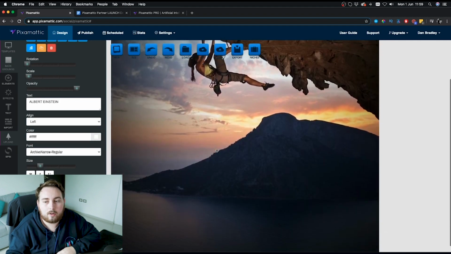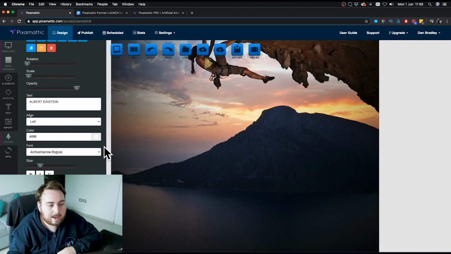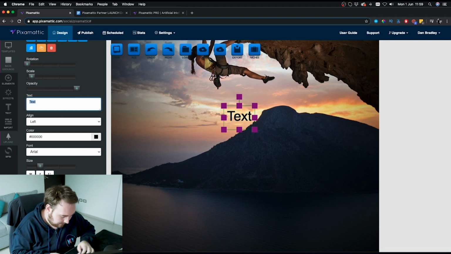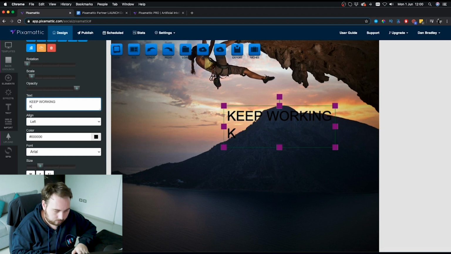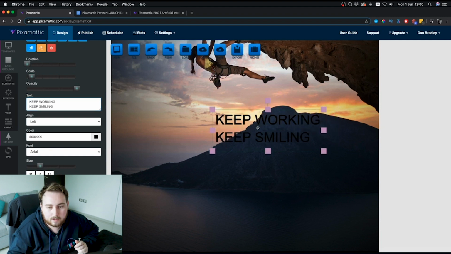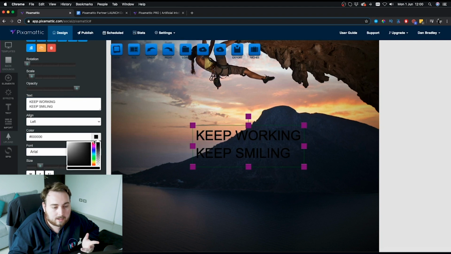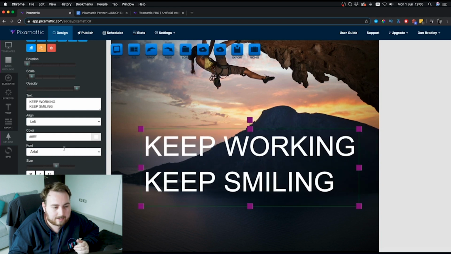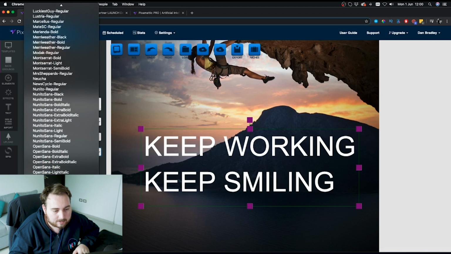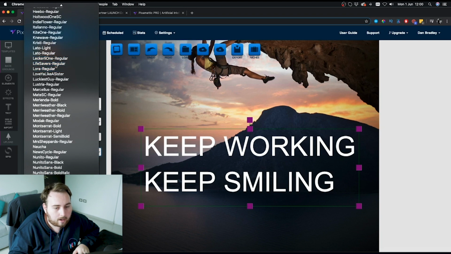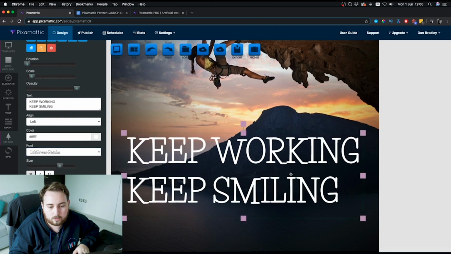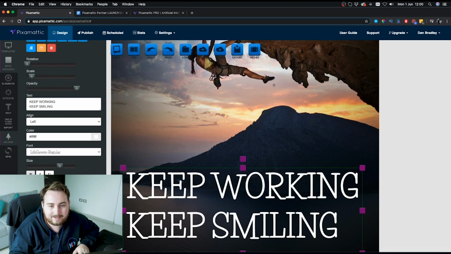If you wanted to, all right, get that back down to how it was, and then now you can start afresh. So you can go ahead now and put some text on it, and there's the text coming into it here. So let's put on here, keep working, keep smiling, for example, right? So I put that over here. Now I want to make this a color that actually looks great on there. So let's make that white. Let's make this whole thing bigger so that it stands out. Then let's have a look at the font sizes. So let's go and see what we can get on here. What about a lifesaver one that looks quite good? We could go bold. All right, we could push that up like that. We can drop that down into there.